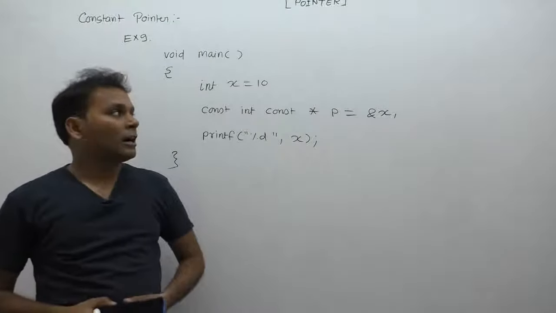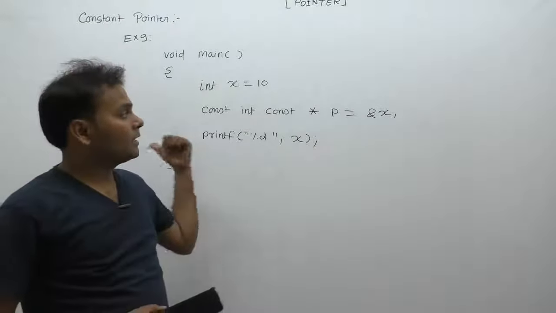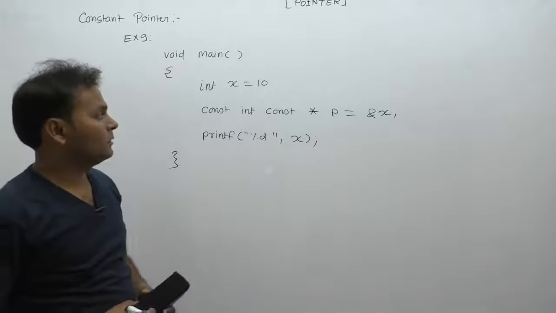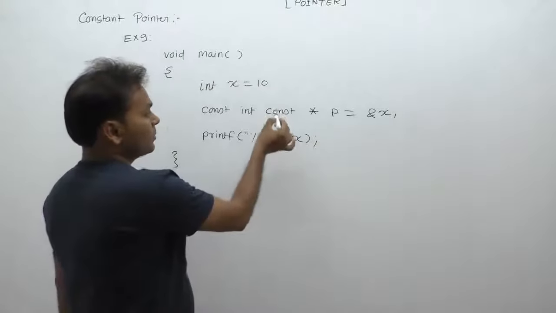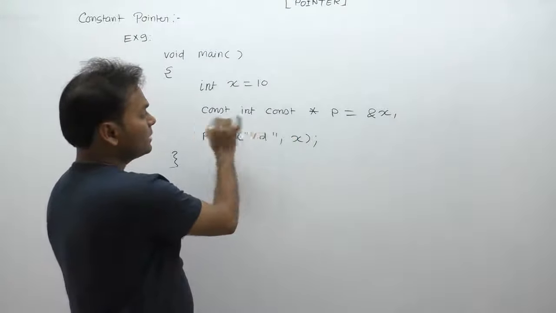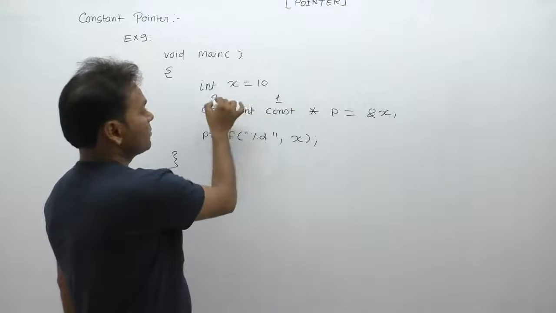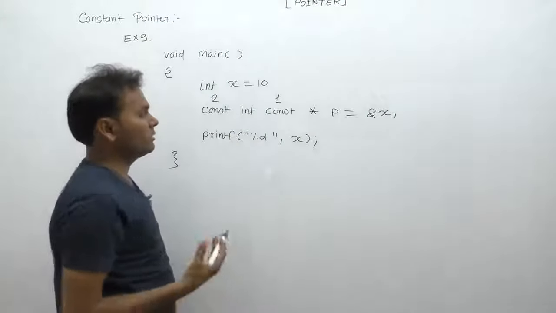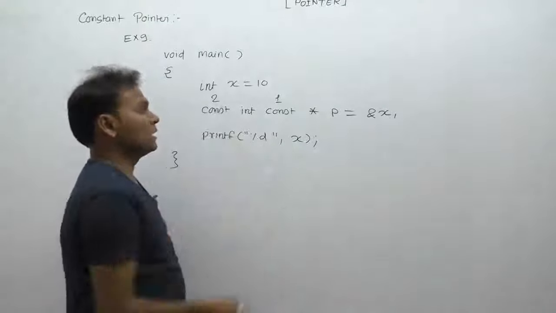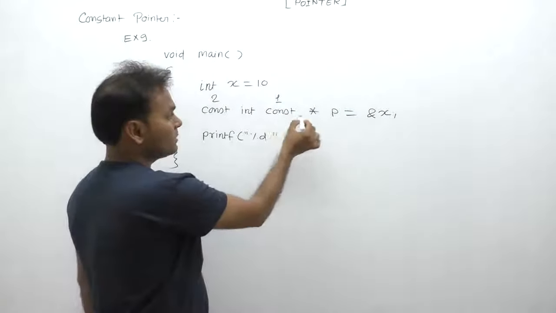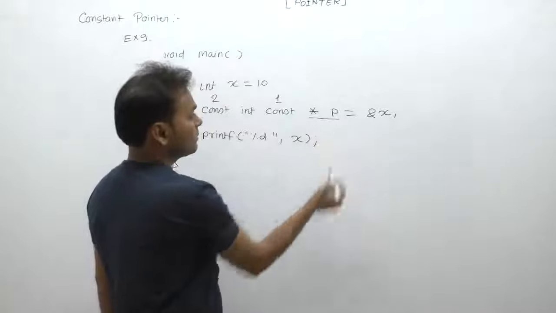Next one again, what is the output of this code? In that case, compile time error means the const keyword is applied two times. You can count from right to left or left to right. The first const appears just before star p, that's why star p is a constant location.